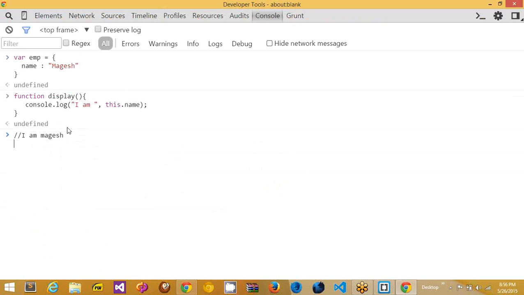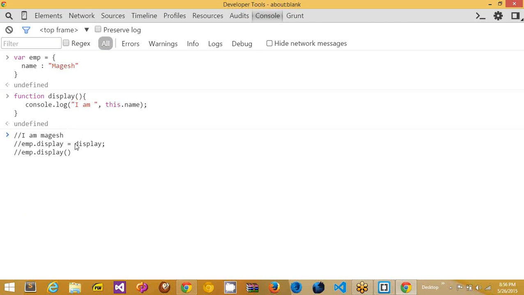And in order to get this desired result, what am I supposed to do? I am supposed to say emp.display equal to display, and then emp.display. Invoke the function as a method of the employee object.